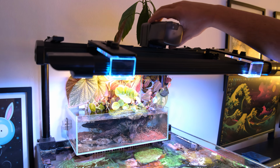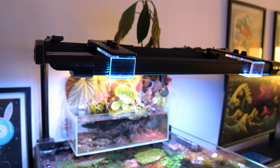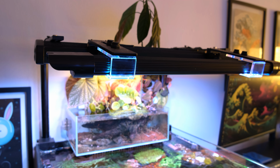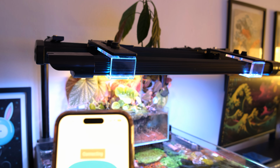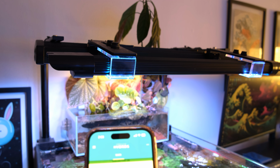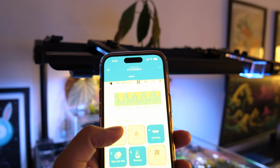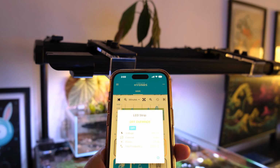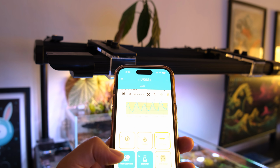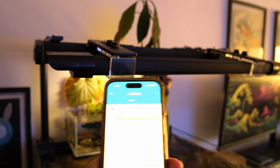Let's take down the auto feeder. Here we go. Next, we just want to make sure we turn off the power to the lights. So I have it connected to the Hydros app. I'll show you really quick. So we're in the Hydros app. Going to turn off the LED strip. So turn that off. And then we're going to turn off the X60, Blaze X60. Let's turn that off. So the lights are off.